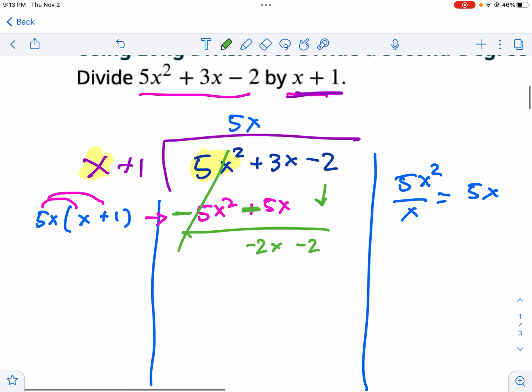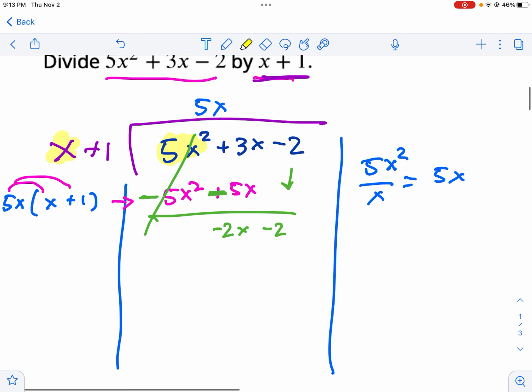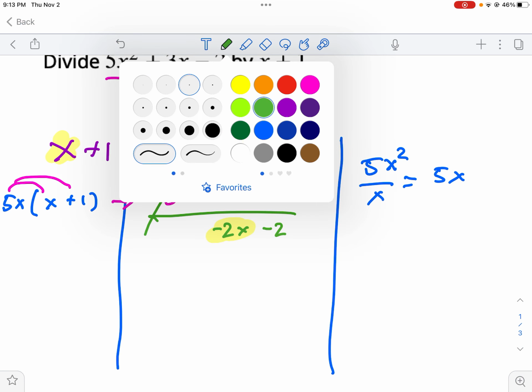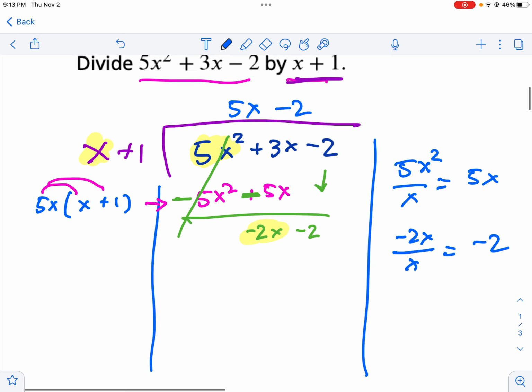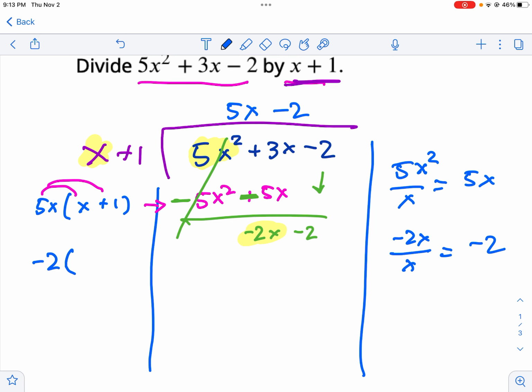And then just do the process over again. But now I'm going to use this number. So again, you don't have to do this right side if you don't want to. If it helps you remember, go ahead. This is negative 2. That means negative 2 is going to go there. Same thing with this left side. You do not have to do it if you don't want to. It's just a way of thinking about it. Multiply, multiply, and I get negative 2x minus 2.